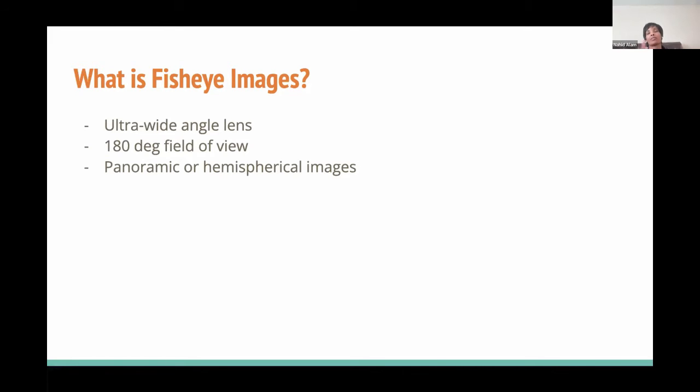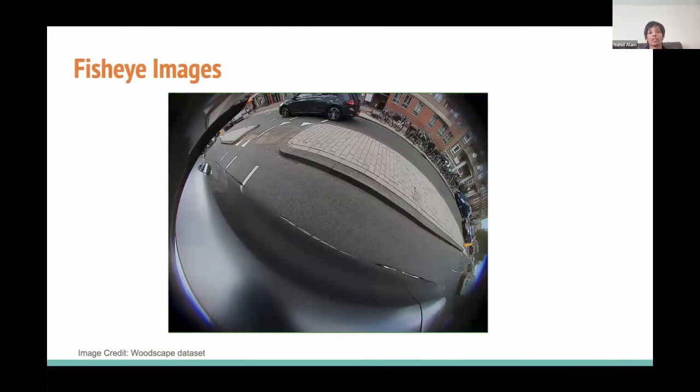There are different categories of fisheye images or lenses, but the point is, this is an example that they do not look like your regular images, right? And you might ask, why is this type of image important?